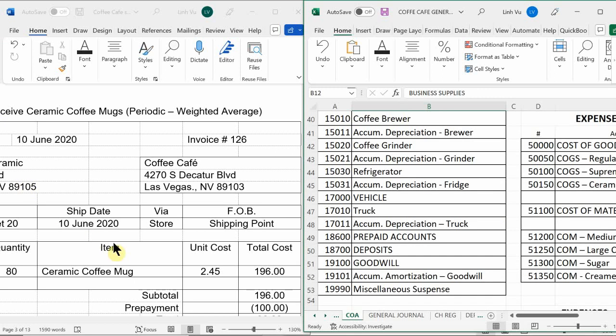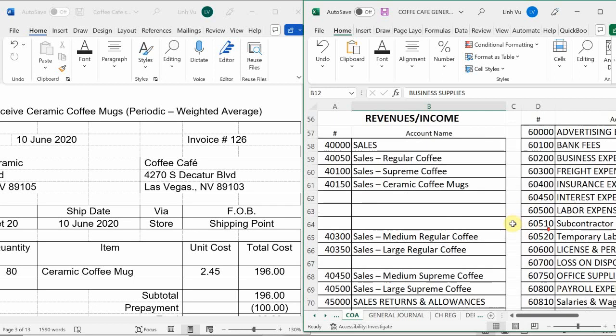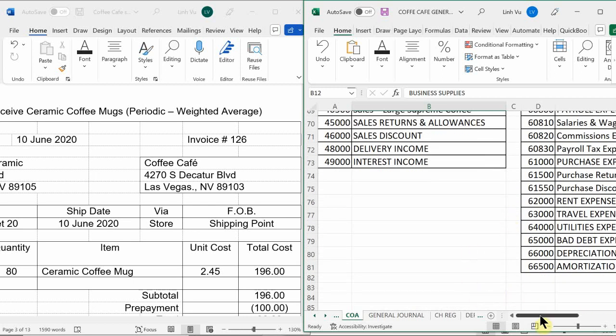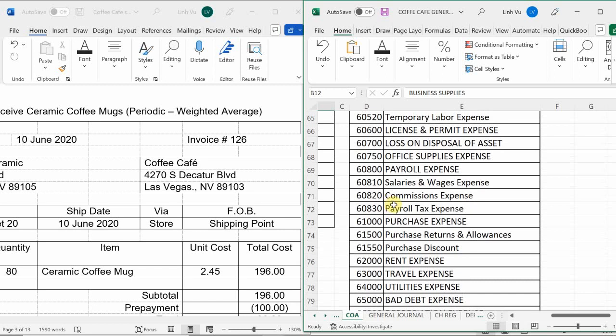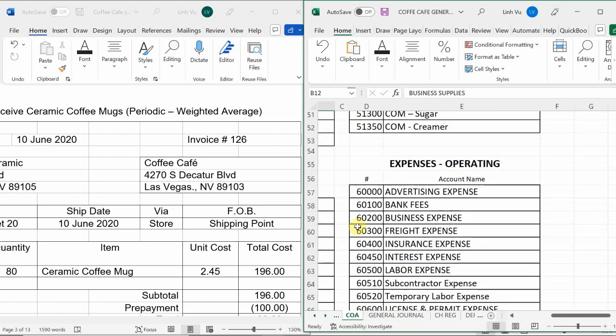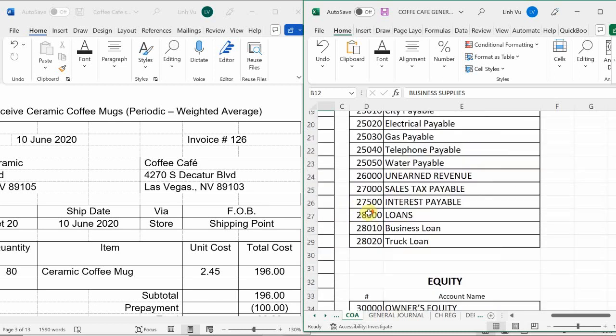You did recognize that we have a prepayment, so we've got to take out our prepayment and then our accounts payable because we owe money, right? We're not going to pay this now. We're going to choose to take advantage of the terms that were given to us. So in this case, purchase expense account is $61,000. Freight expense is going to be $6,300.